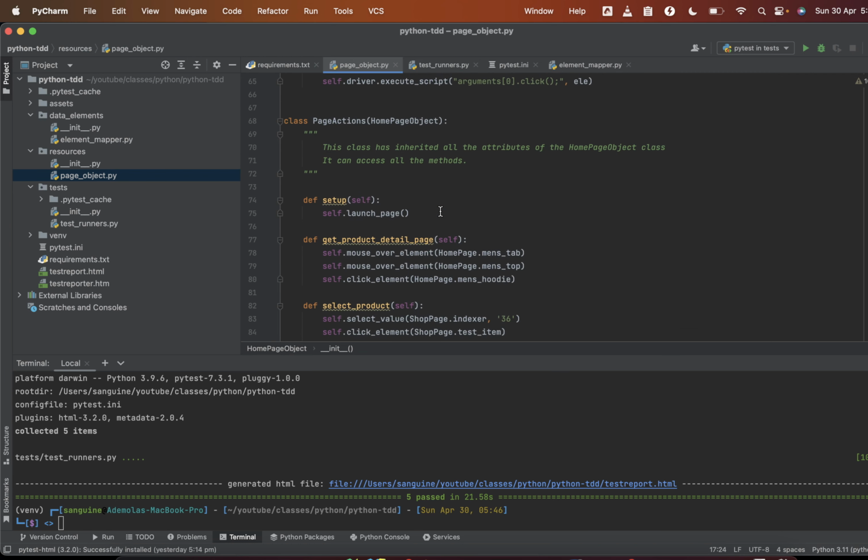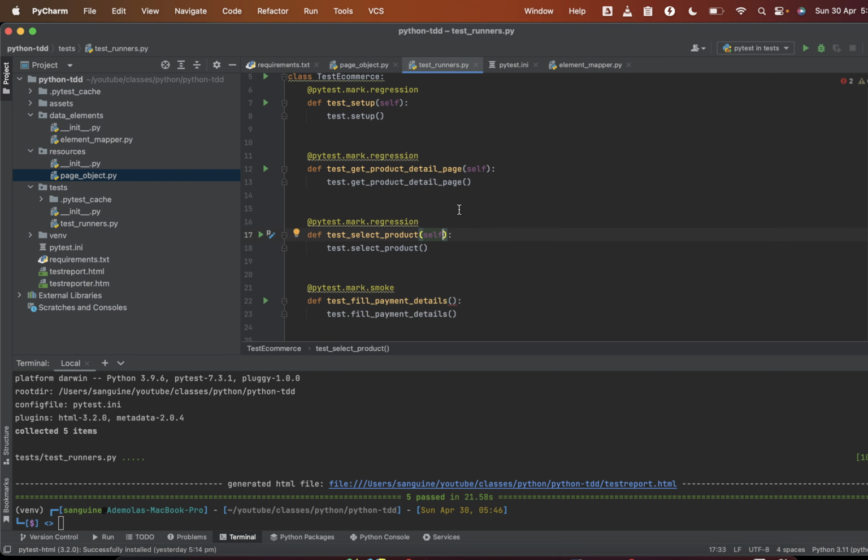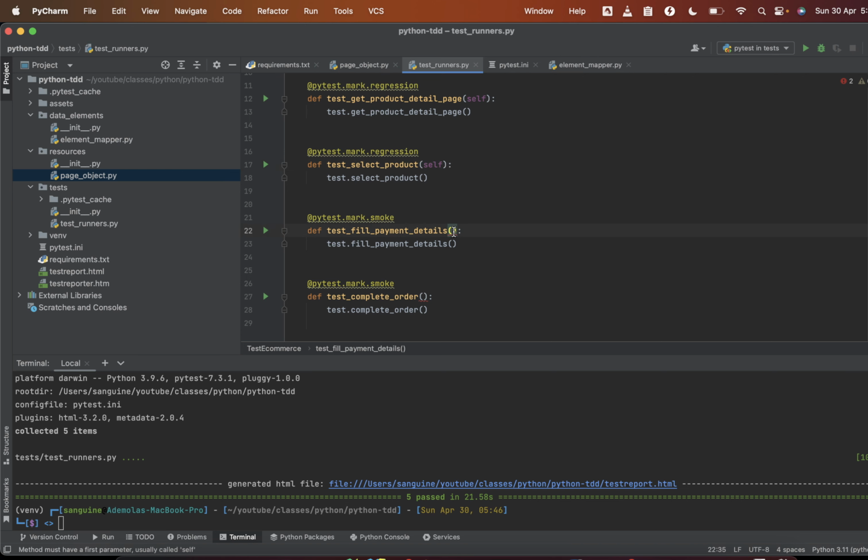The reason is because we are not doing anything extra. If the page action class needed something by itself, maybe it needs to create some classes by itself, so it might need a dunder method to define some parameters for itself. But because it is just going to use exactly what is inside the page object, there is no need to create a dunder method. So we just need to understand why some things are not there. And in this case, it just doesn't work with pytest. It will not be able to read everything inside. You can try it on your own and see.